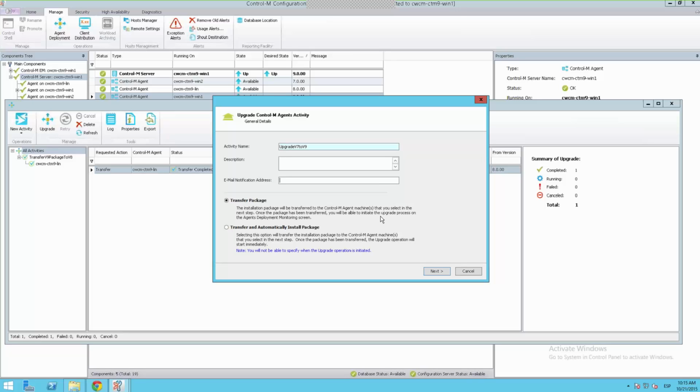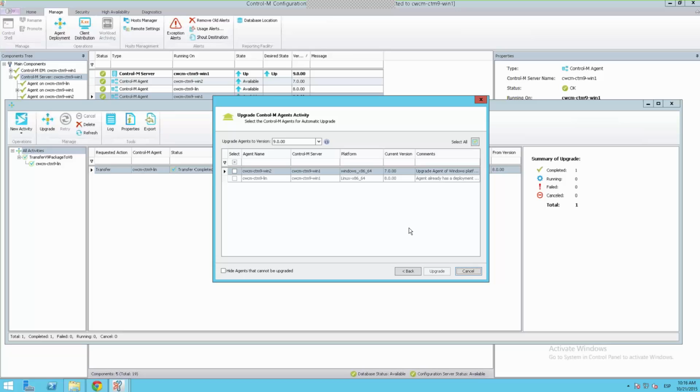Down here, as you recall, we have to select the kind of activity that we want to perform. We can only transfer the package, or we can transfer and automatically install the package. Since I have already created a transfer activity, I'm going to select the second one, transfer and automatically install package. So I click next.